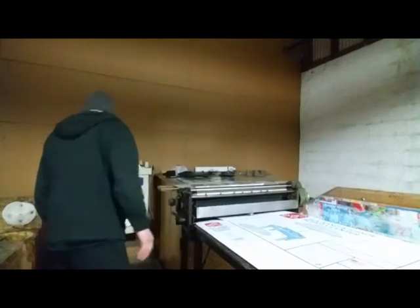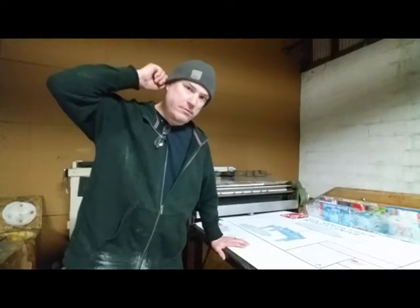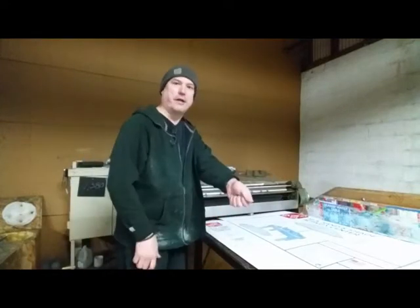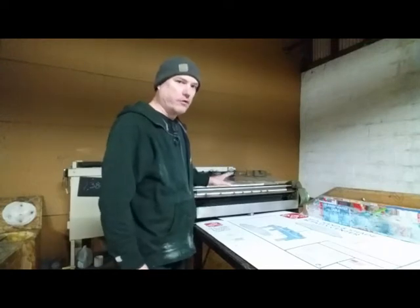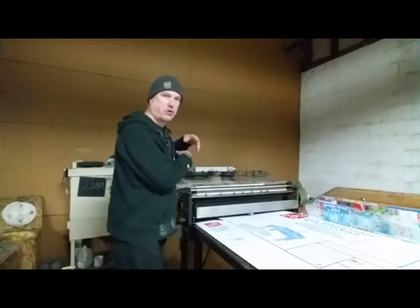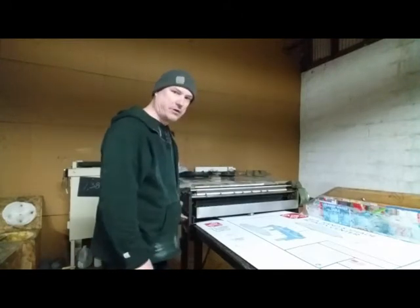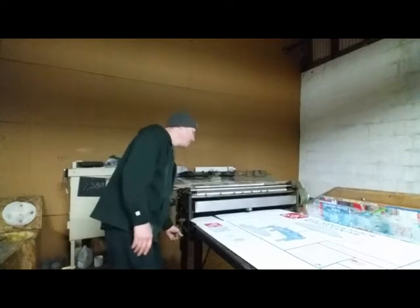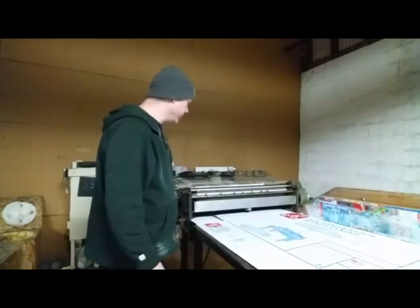In order to get glue, the glue tank is way over there, and I'll show you in a little bit. You don't need to see how to get a bucket of glue. You turn a knob, you put the bucket under there, you bring it over here, you pour half a bucket in there. If you go too much, it's going to run out, it gets up in your gears, and your gears go all cattywampus and screw cuckoo, and it runs down the side of the machine. And that's about it. Okay, let's turn the machine on, let it run for a little bit.